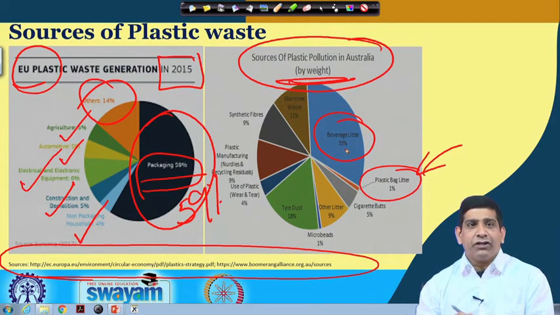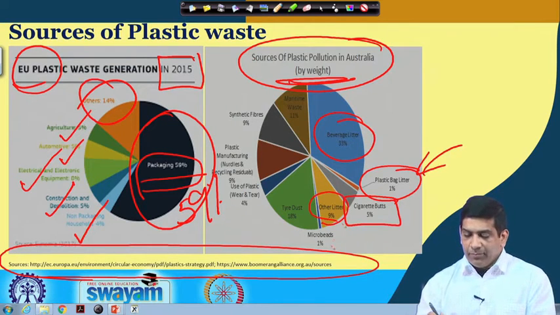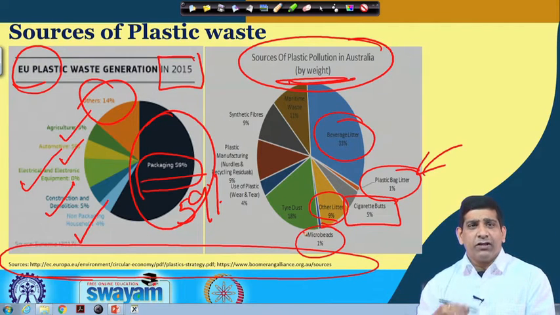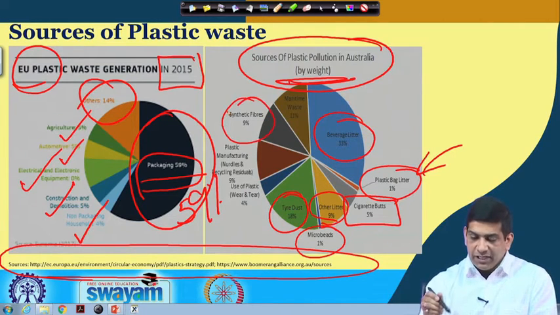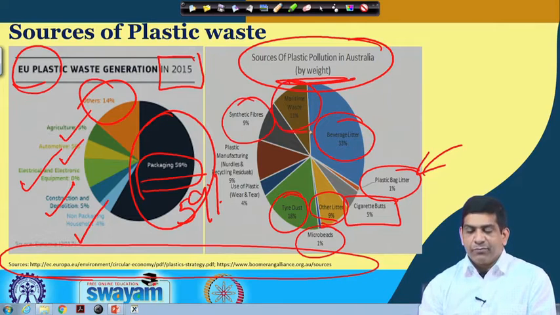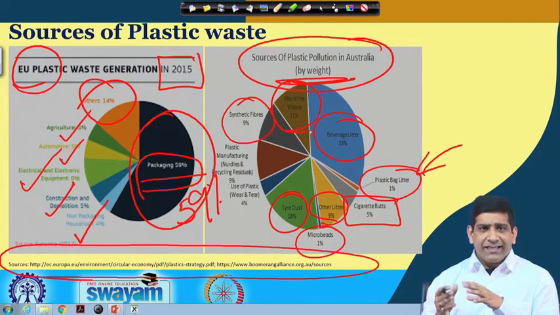But if you look at the beverage containers, the bottles, which should be easily recyclable, they were 33%. And then cigarette butts, which also have some plastic in them. Then other littered material, microbeads, which are used in many synthetic cosmetics and other things. Tire dust, 18%, that also has plastic. 9% from plastic wear and tear, plastic manufacturing 9%, synthetic fibers 9%. Maritime waste is 11%. So as you can see, there is a variety of sources from which plastic is getting into the ocean or into the environment.